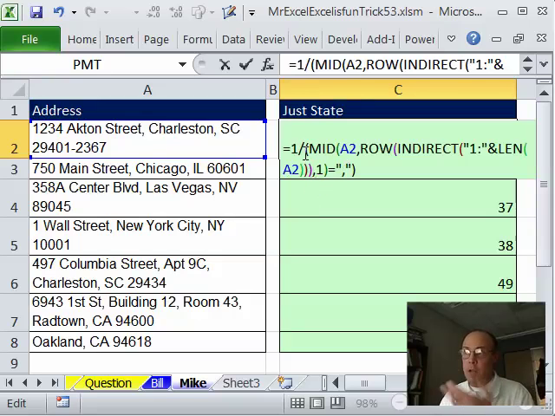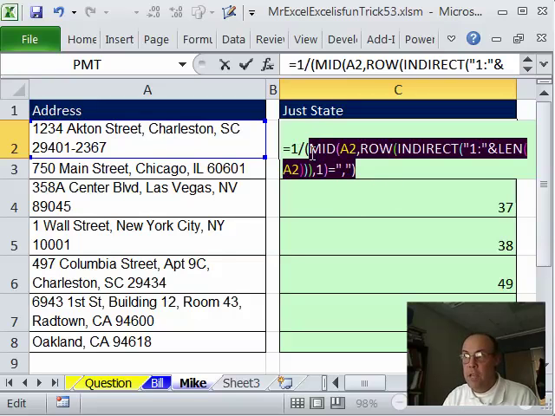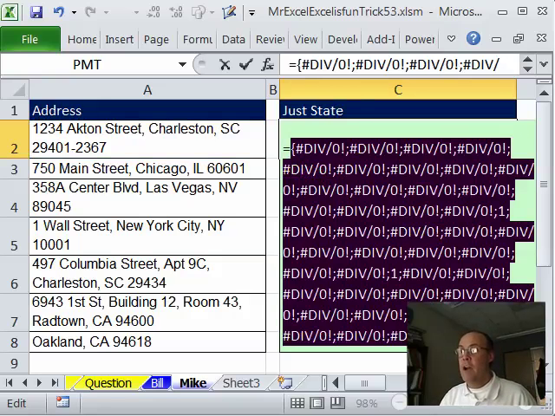1 divided by, well, I want to do the 1 divided by last. That comparative operator there, if I didn't put parentheses, would get calculated last. So I want it to calculate before that division. So boom, put this inside of parentheses. I divide all those trues and falses by 1, and I'm simply going to get, F9, a bunch of divide by zeros, and 1. You can see there's a 1 there and a 1 there. Boom. I have my 1s every time there's a comma.